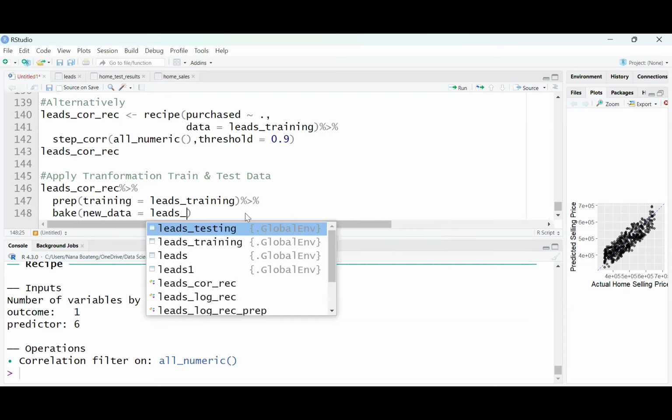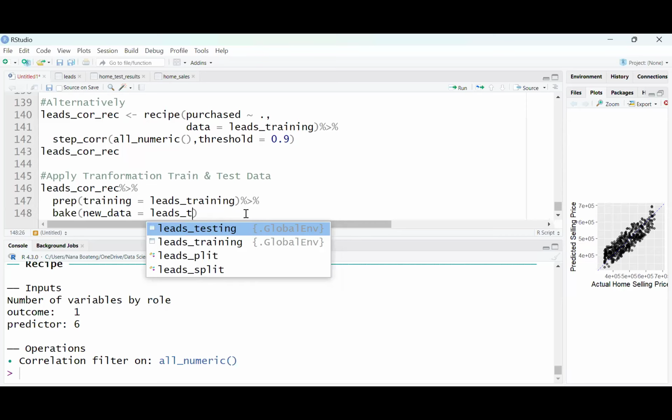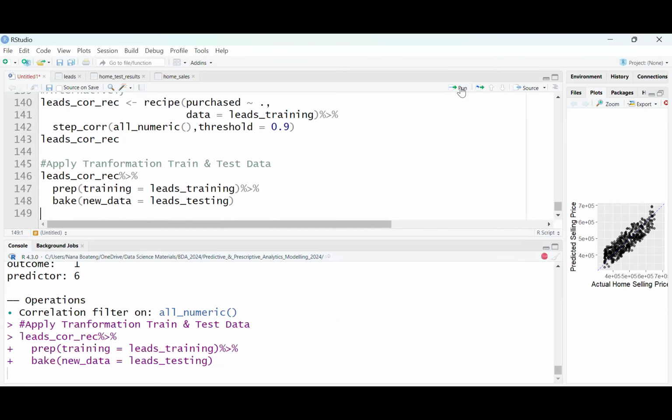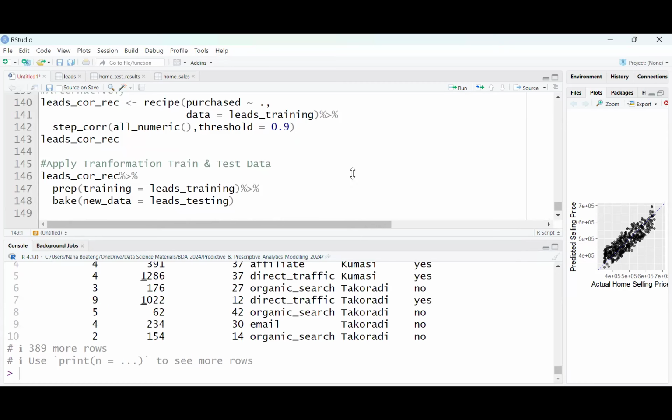If you wanted to find out the one for the training data, we'll set it at null. But it has stored everything in memory already, so even if you don't set it at null, it has done that in memory. So let's run this and see the results.